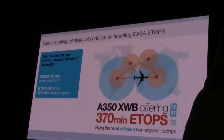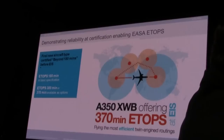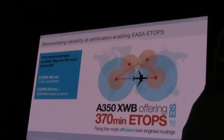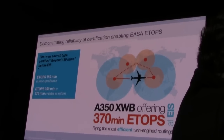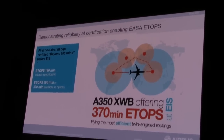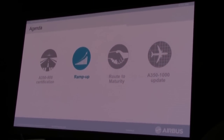ETOPS: just after the route proving, we started the final ETOPS demonstration. We had eight flights with seven hours running on one engine only. The authorities flew with us during the whole route proving and throughout the flight test program, which gave us a lot of confidence with the regulators by having them closely integrated in our team. This is probably one of the factors that enabled us to achieve ETOPS certification at a level never achieved before at Entry Into Service from EASA. So from a technical point of view, we have all the certificates needed to deliver today this A350 XWB aircraft to Qatar Airways.